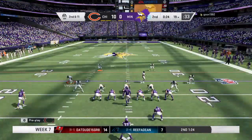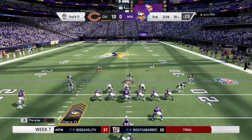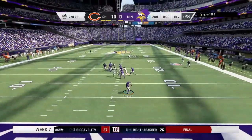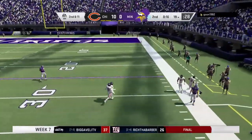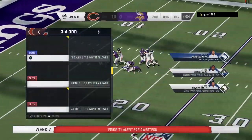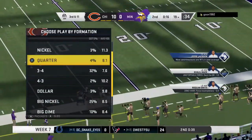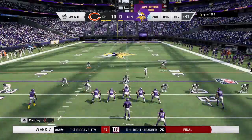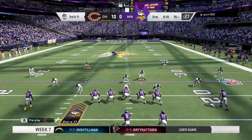After the sack, here's 2nd and 11. To throw is Cousins. Lets it fly for Thielen. And this is what here? Incomplete, they say. It looked like it was intercepted, but he apparently did not get the 2 feet down inbounds. An incomplete pass on that last play, and that means they'll need to come up with something here on 3rd down.